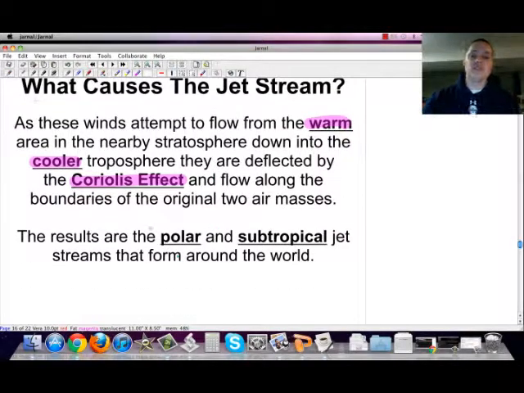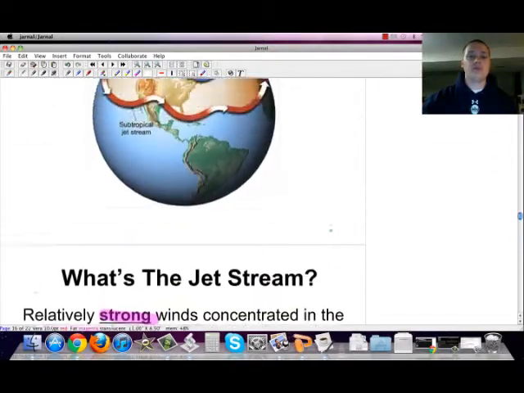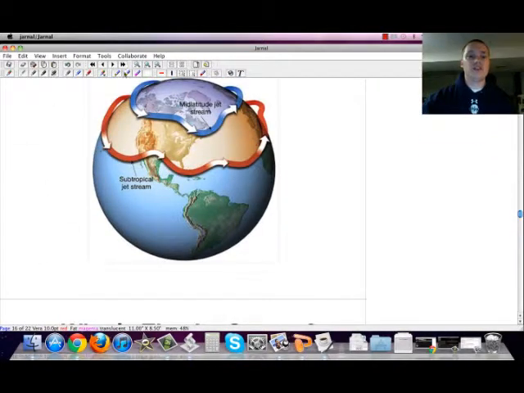And what happens is, because of the Coriolis effect and because of the layering of our atmosphere and how these air masses interact with one another, we get two different types of jet streams. We get a polar one and we get a subtropical jet stream. I'm going to take you up here for a moment. That's right, what these two are indicating right here. You have the one that's in blue, which is representing the polar one, and then you have the subtropical one right here. And again, these will determine exactly the types of moisture and the types of air masses that we actually receive over the course of time.